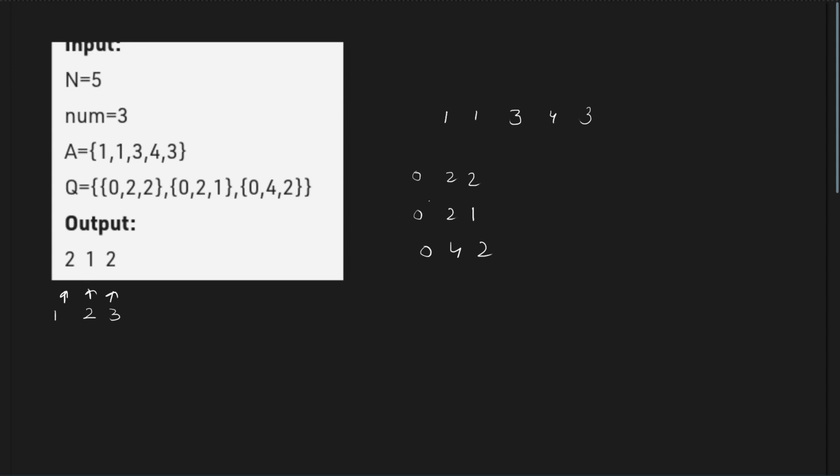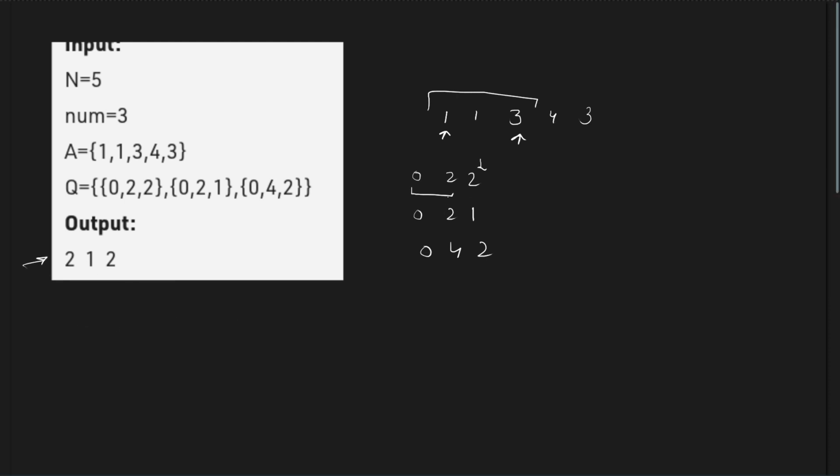Starting from the first query, it says that from index 0 to 2, so index 0 to 2 is here, and we have to tell how many indexes are there for which the frequency of A of I is exactly 2 starting from the index I to n minus 1. If we consider this particular 3, you will see that 3 is present one time here and one time here, so the total frequency is 2. So this 3 should be considered in the answer, and this one also has a frequency exactly equal to 2, because in the whole array its frequency is 2 starting from this particular position. So the total answer will be 2 for the first test case. As you can see, it is 2 here, right?